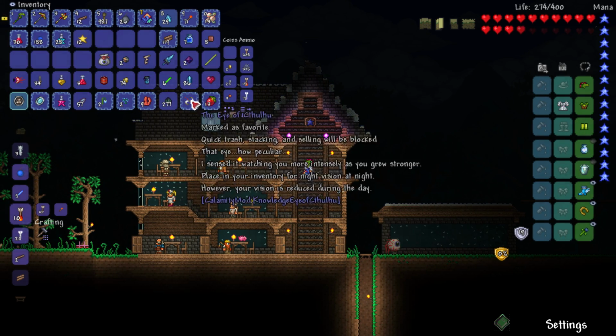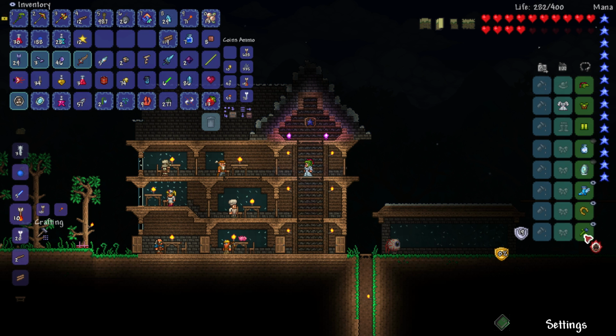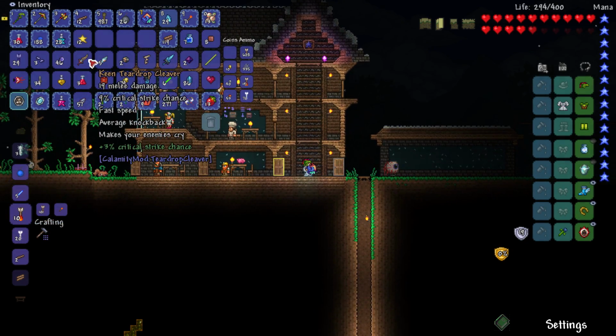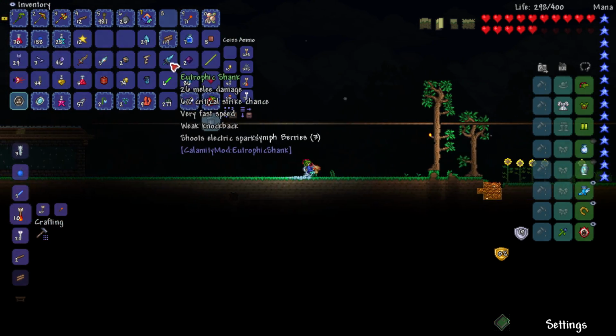But this one's new. I never had that in my previous series, unless I did and I'm just being a complete moron and forgetting. Okay, so we got the Holy Arrows, Demonite, we got the Teardrop Cleaver, more Victory Shards. So that's all good stuff.